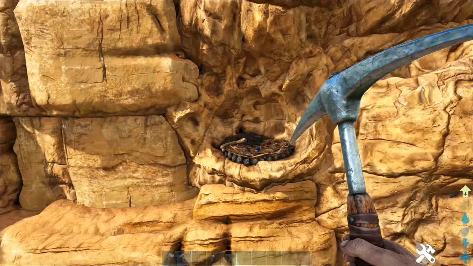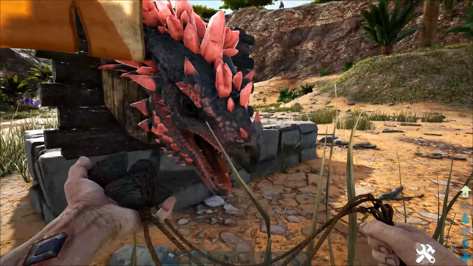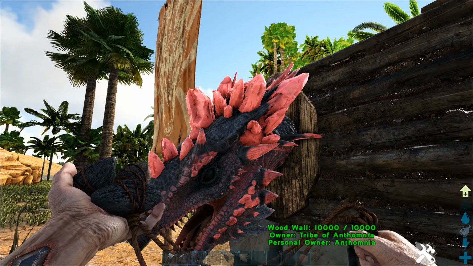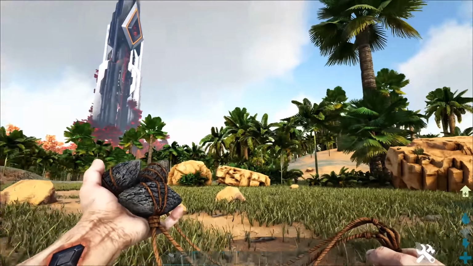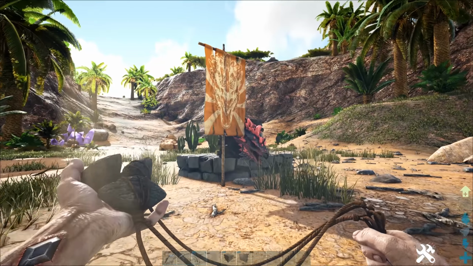At any rate, we have the head of the wyvern mounted. This is the alpha boss wyvern as well. It had some crystals and stuff and everything else, and we have this flag as well, proving, hey, we did the do. Totally did that legitimately, by the way. I'm totally not a cheater.